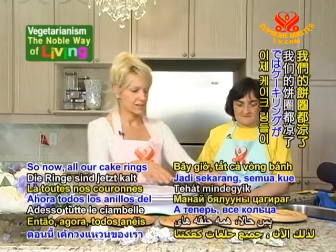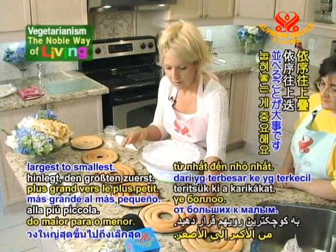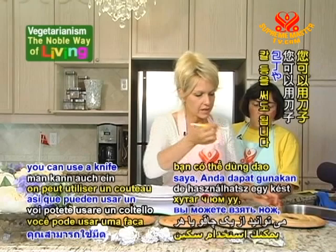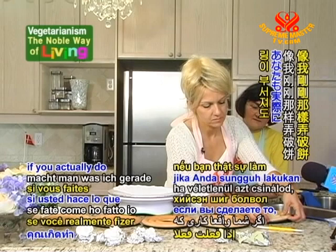So now, all our cake rings are cool and ready to ice. Okay, so in this stage, it's very important to lay out your rings largest to smallest. So what I've done is I use my little cutter, or you can use a knife or anything, and just wanted to go through the edge here, because I can see that they bake together. Now, if that happens, if you actually do what I just did, break the ring. Don't worry, that'll be the back. Yeah. And the icing will cover it.